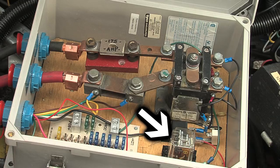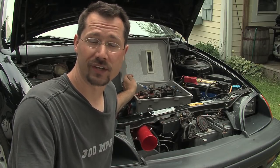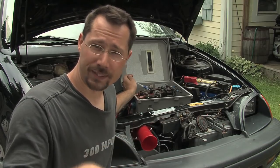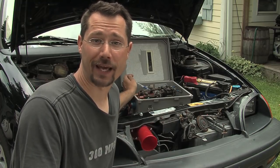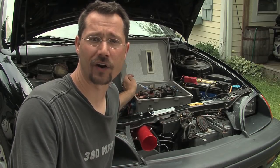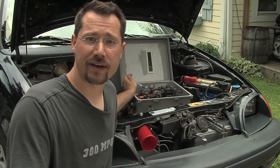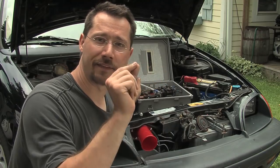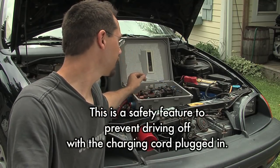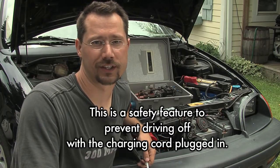I'm using the parking brake circuit for another feature — this other relay over here. It's designed to take 120-volt AC electricity in to switch 12-volt DC out, and it's settable for either normally open or normally closed. It's spring-loaded so that normally it completes a circuit unless 120 volts AC is supplied to it. I've got 120 volts AC out from my charger, and since I'm using a duplex electric outlet in the back of the car, anytime the extension cord is plugged into the charging port it provides that 120 volts AC to this relay, which pops open, not allowing 12 volts to make it up to the main contactor. That way you cannot turn the key and drive off with your extension cord plugged in.